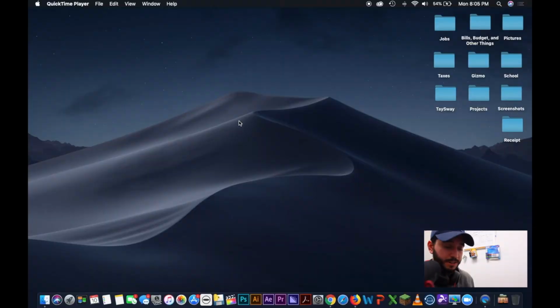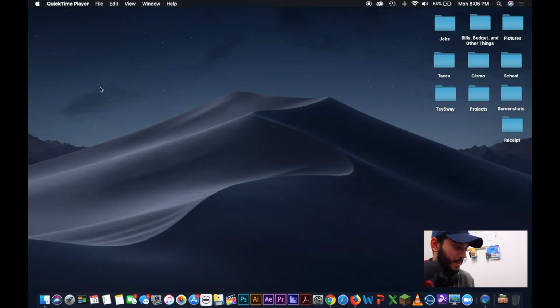So as you can see, this is the new Mac Mojave and the dark mode of it. I'm going to compare and contrast some of the applications that I usually use, that regular or old Mac users usually use, just so you guys can see the differences between them, how they look, and whether you want to use dark mode or not. Maybe you're on the fence about it like I was, and maybe you still need to be convinced.